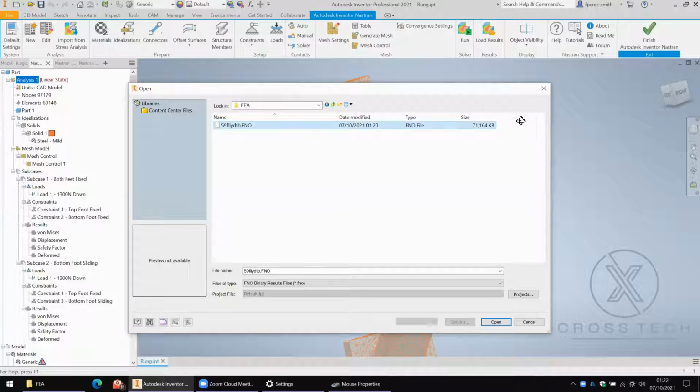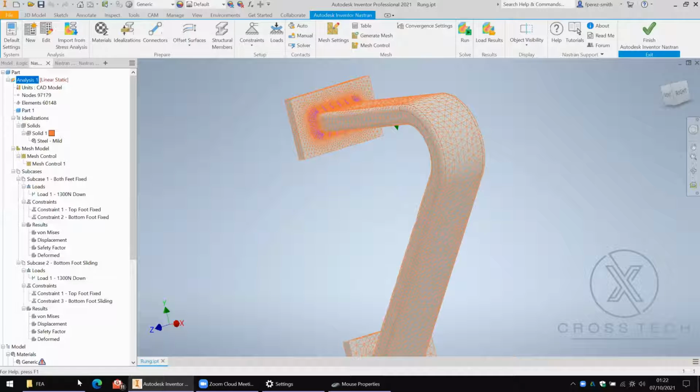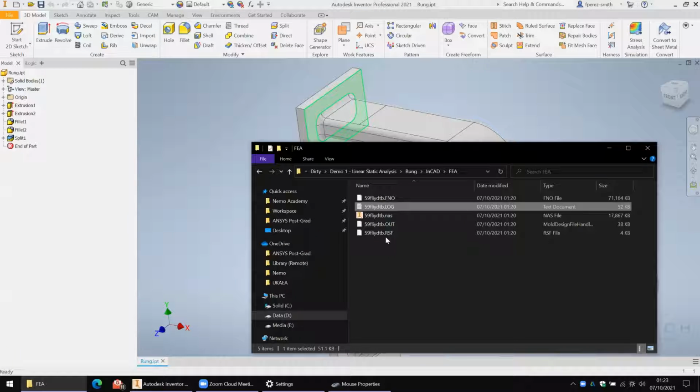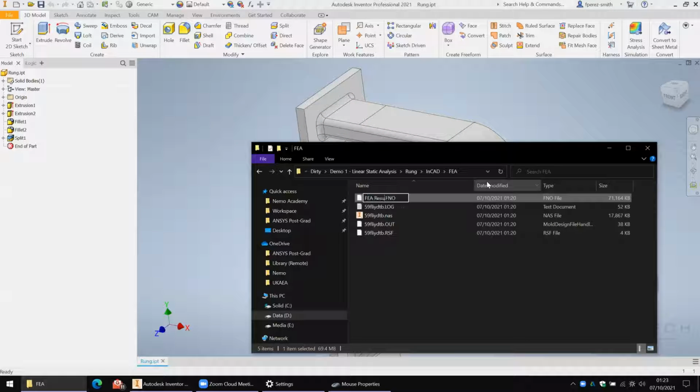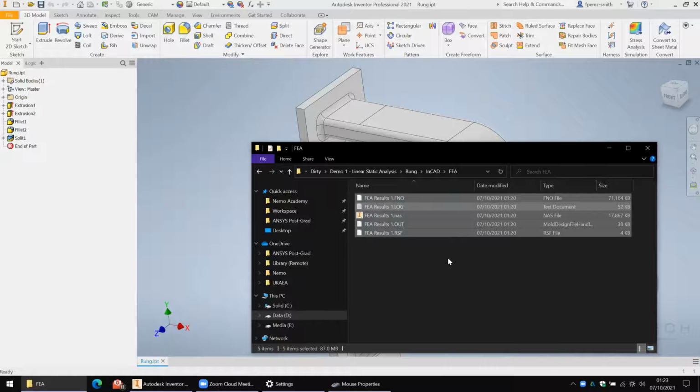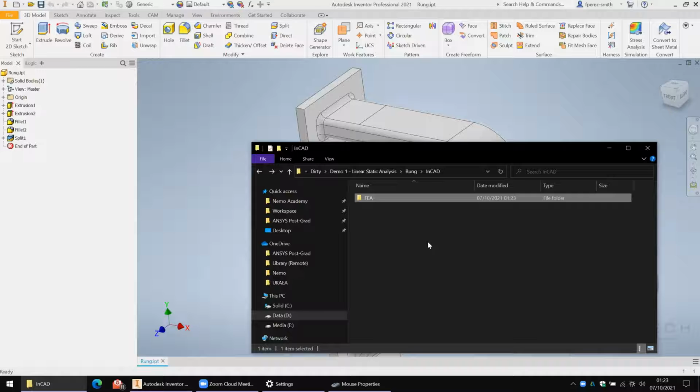But super, super important to know that if you don't rename these files, they will just be overridden when you rerun the analysis. If it didn't do that, you might end up with gigabytes and gigabytes of analysis data without realizing it. So it's doing you a favor. But if you want to keep this data, it's good practice to know that you can just rename them and they'll be preserved. So we'll say FEA results 1. And we'll just name all of those files the same thing. And excellent. And if we were to run another analysis, these wouldn't be overwritten. Very, very useful to know.